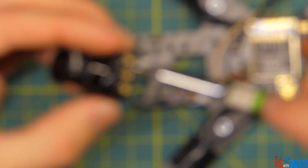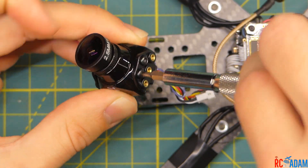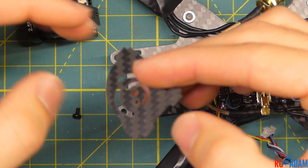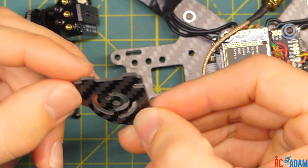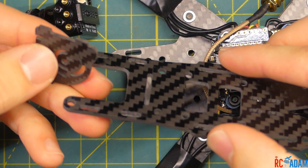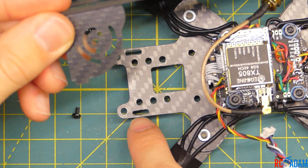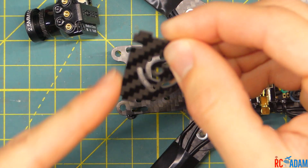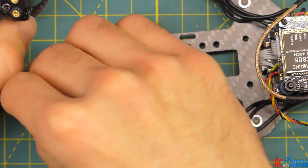This spacer is just to give the camera enough thickness to fit properly into the side plates, which we're about to mount right now. We're going to take two more screws from our camera accessories. These are the side plates — you'll notice they have these two notches. The notches go into our top plate here like this, and the bottom notch sits in here. The flat part points forward.